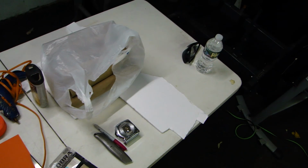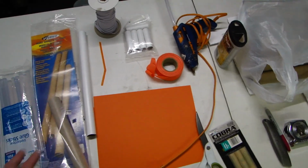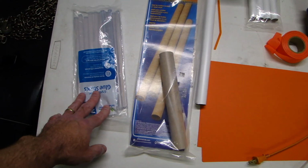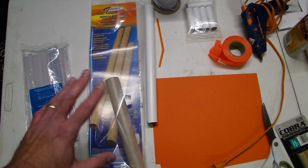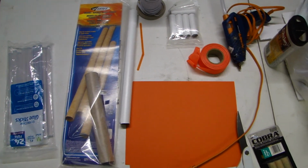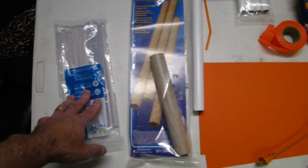So at a quick glance, here's everything I pretty much need. Now I've got a lot of different things. I'm not sure what I want to do, so I brought a little bit of everything. I'm using hot glue as my adhesive to put the project together, and that works very well for low power. I haven't had an issue so far, and I've got rockets that have flown many times on hot glue. That's centerings, fins, everything. So hot glue is my adhesive.